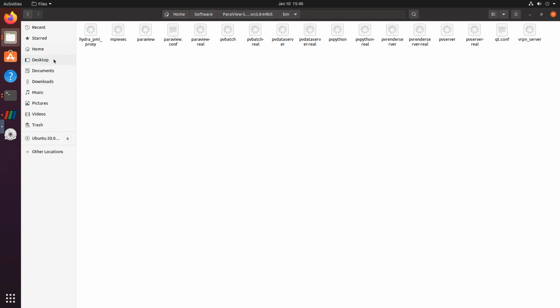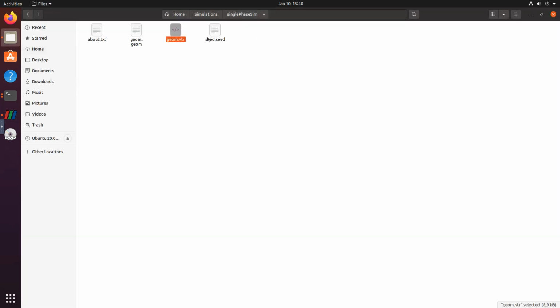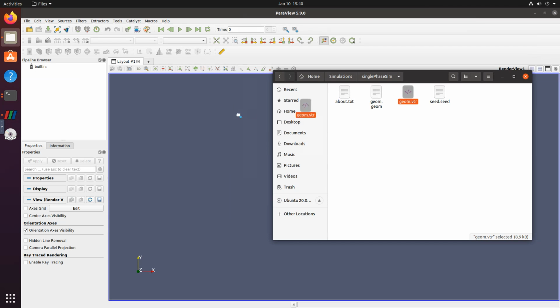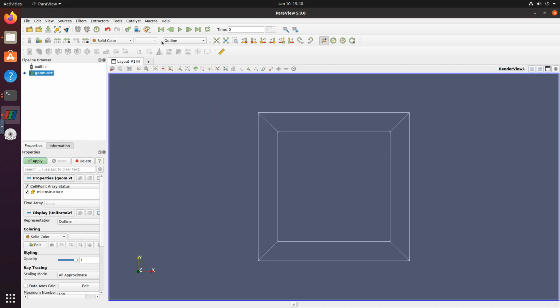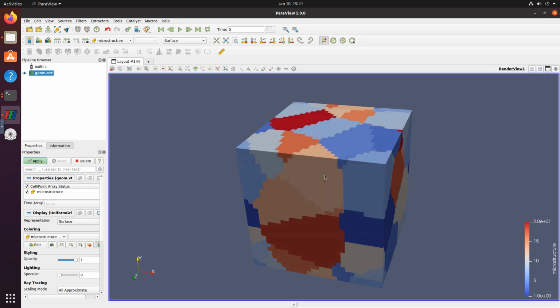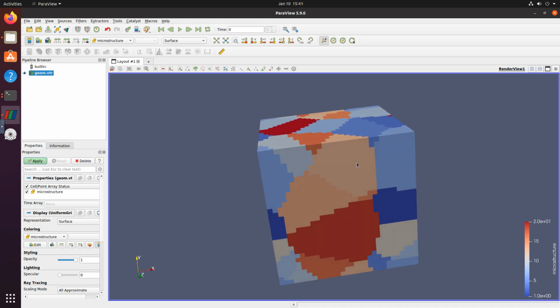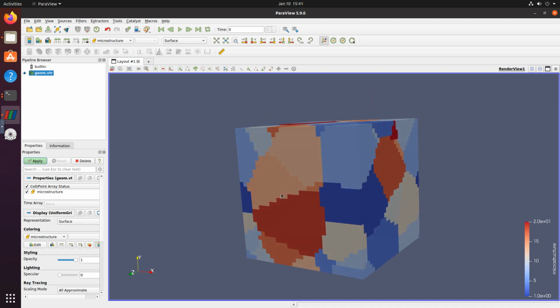Where is our file? Not here. Here. I can just bring this file in and try to visualize it. Surface, microstructure, and now you will see this. It is a 30 by 30 by 30 file, and you will see 20 grains with random seed points, and from those seed points they have grown into grains.